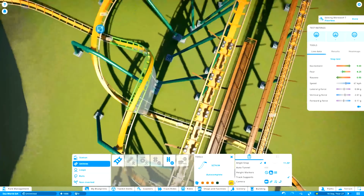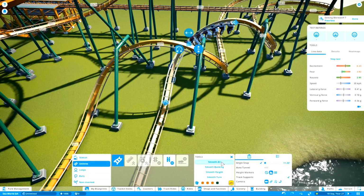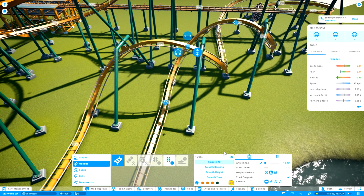Now, why do I not use the in-game pre-made corkscrews? The answer is that since I want my coasters as realistic as possible, I strive to keep the joints of the coaster track close to around 10 to 14 meters. This is how real-life coaster tracks are manufactured, and that's why I don't want the whole corkscrew to be one single piece. I hope it makes sense.